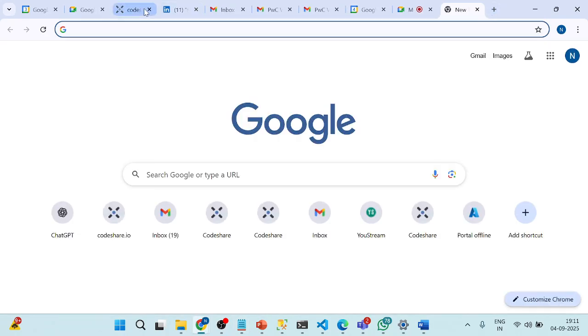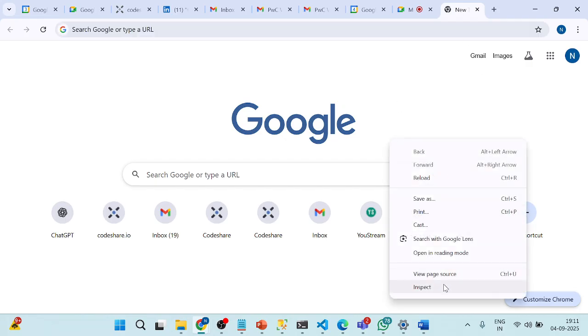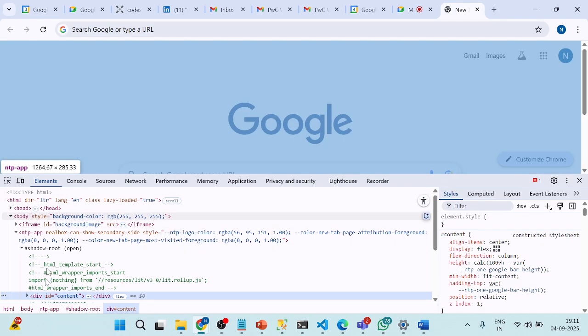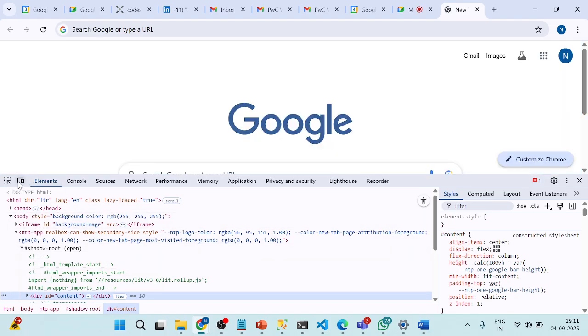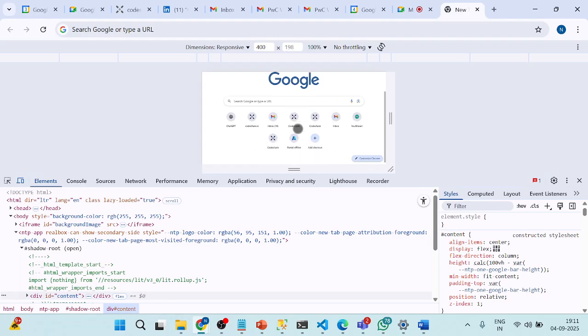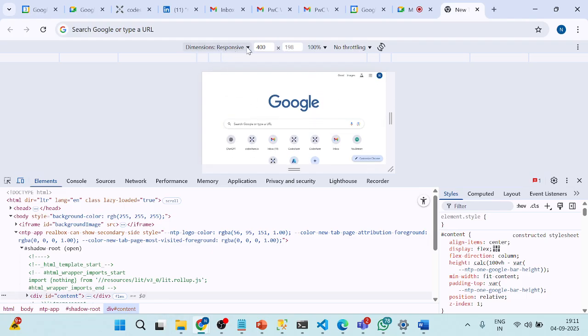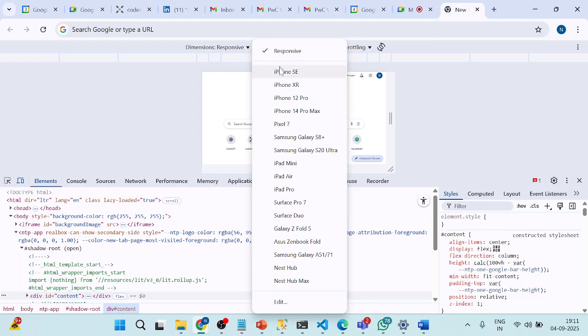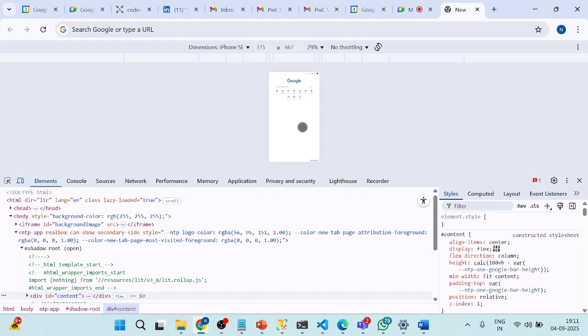This is one page, right? I'm going to inspect here. In the inspect panel there is some code. These are all called HTML code. So I'm going to fit this into mobile. It is not disturbing anything here, it is just showing the mobile application. I'm going to take any mobile here, that is iPhone, and the same responsive layout is there. I'm going to set the iPhone 12 Pro, and the same responsive layout is given, so it is not disturbing anything.